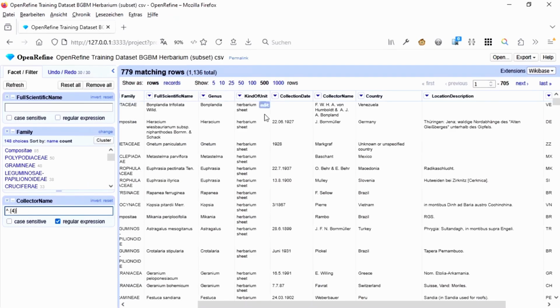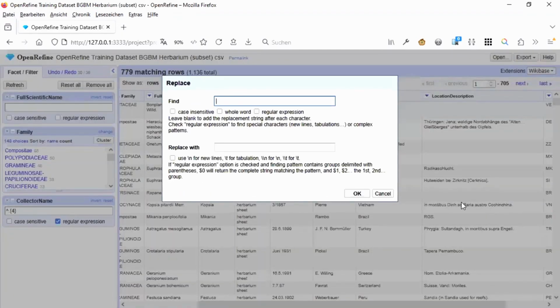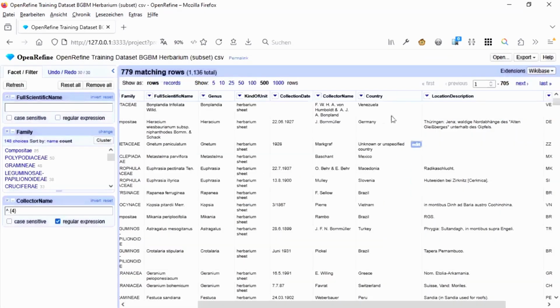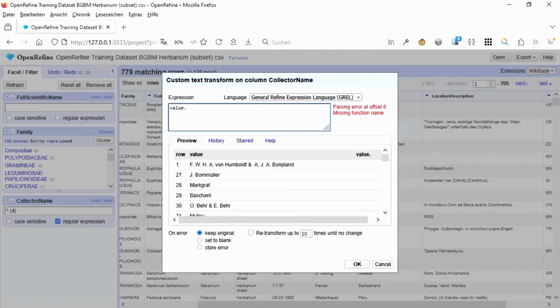The same goes for, let's say we go here in the menu and click on replace, the one I showed you before. In here, you also have the option of regular expressions. This interface is the same as if I were to use the transformation, saying value.replace.